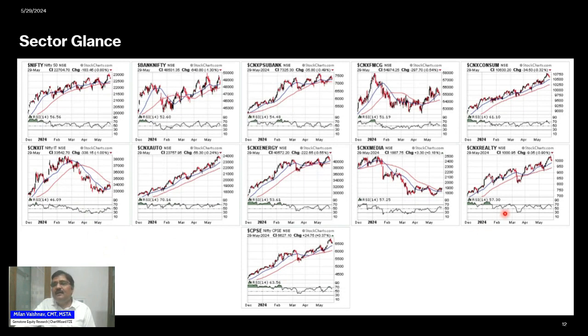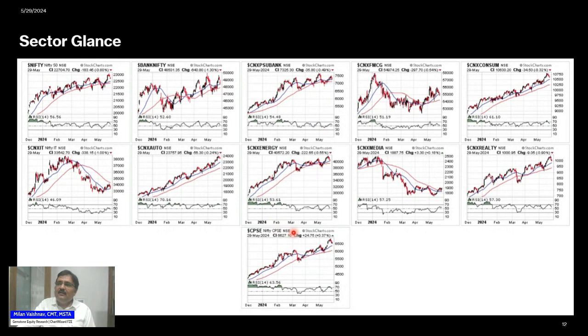Otherwise, if you see the realty index, it's been marking higher highs, but RSI is not. So for the bulk of the weeks over the past, some of these indices have made higher highs along with negative divergence of the RSI. CNX Realty is one such index. Another such index I see is PSU banks. It did mark an incremental high, but it came with a bearish divergence. The high or the breakout did not sustain.